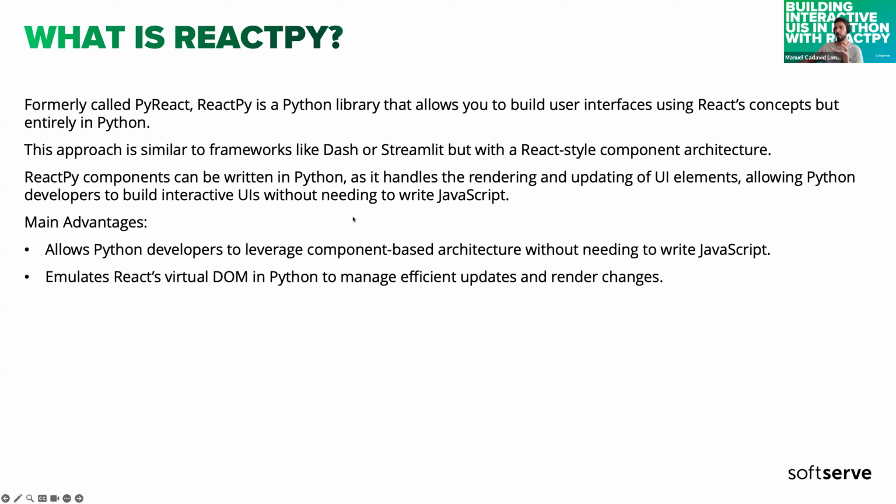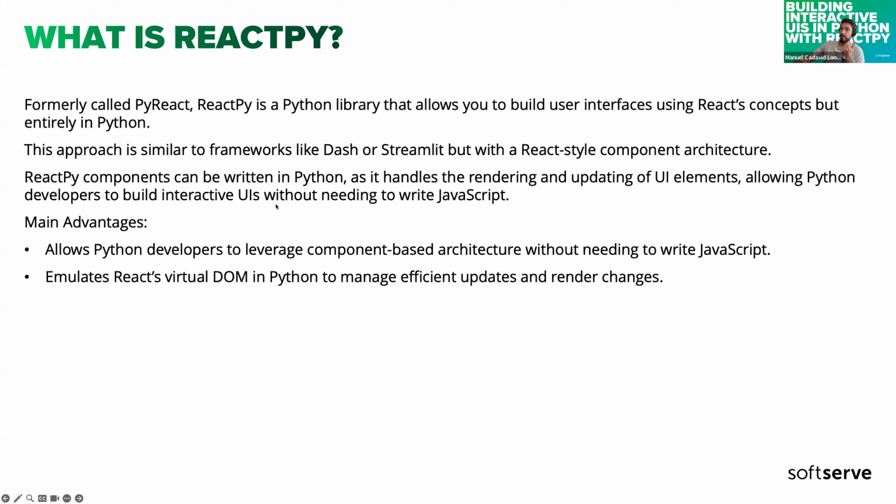So how is that? We have an API concept here in which we instantiate our classes, our objects, and we decorate our objects. We are going to see it live in the demo, but we are creating components with a decorator, and then with the Python API itself for ReactPy, we are just querying for a component that is loaded in the library or trying to query for a component in a CDN. And that's pretty much it. We are just trying to point to the specific component with our API and render it with our virtual DOM. Okay, so that's the main concept. I know it is not the entire library, but those 2 concepts are really key to understand how ReactPy functions.